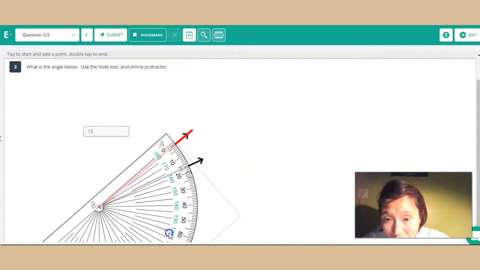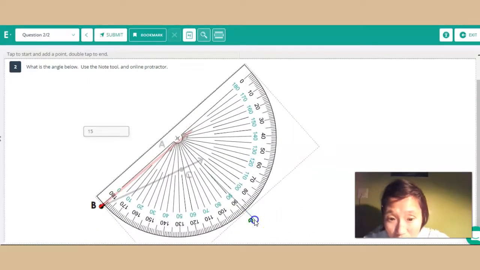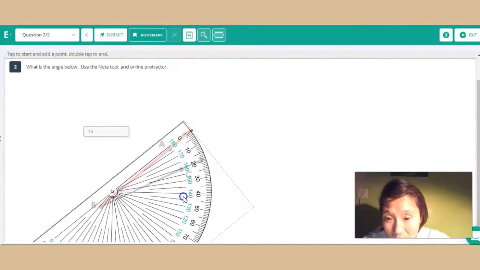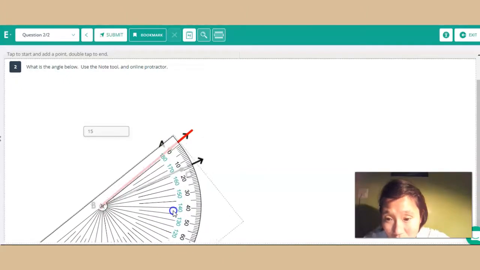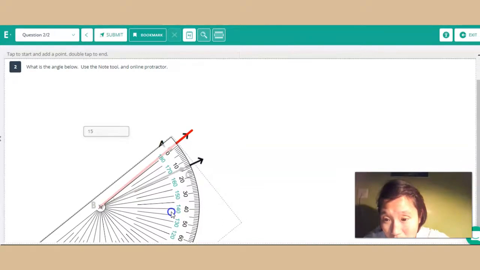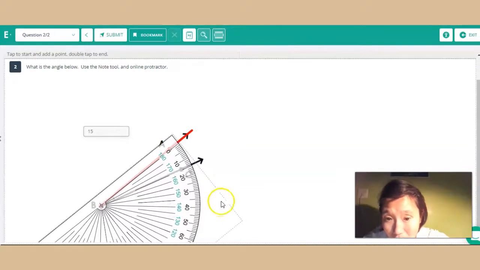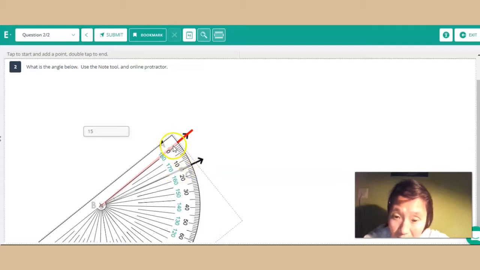Lining it up off of the black one, still too far. I'm pretty picky about this because 2 degrees of error. Yeah, that'll probably work right about there. Okay, and then that puts you at the 15 right there, if you're looking at it. So I'm reading, because I lined up off of the black 0, I'm going to go 5, 10, 15 right across the top. The other side, if I'm using the BC, I'm going to use the green.